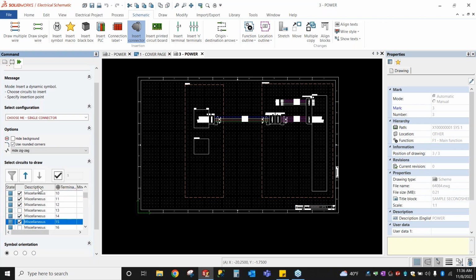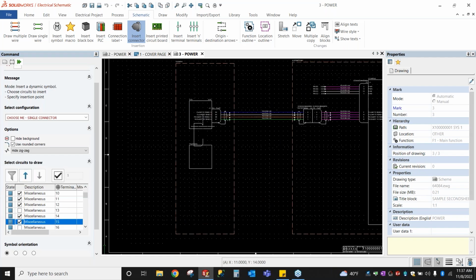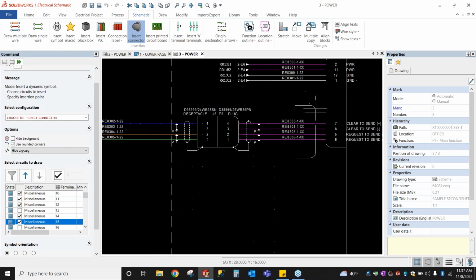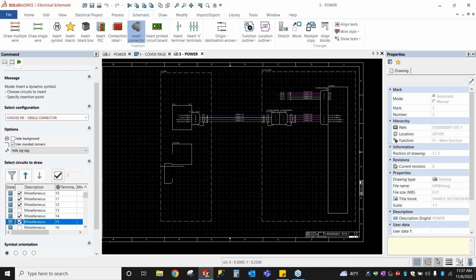Usually you'd be a little bit more thoughtful about which pins you're selecting, but since this thing's not going to work anyways, it doesn't matter. You can use these arrows to reorder pins. Typically all of my drawings have out of order pins on them so that I can make it look nice and neat. As you can see here, there's a bunch of things that are not straight up in order. I had a customer call it cable salad when you had all of these wires crossing over each other, and I thought that was a really fun phrase.